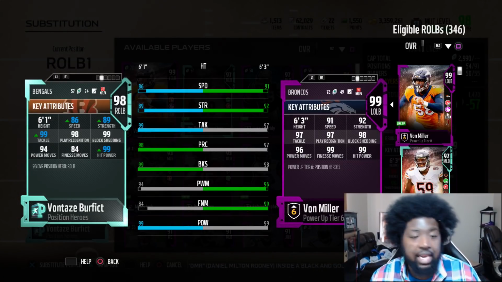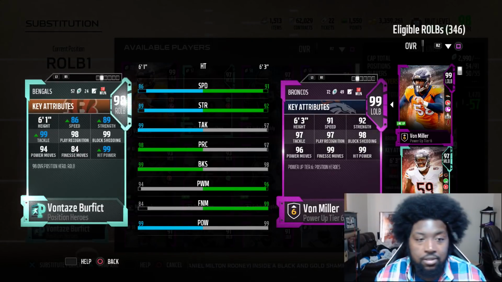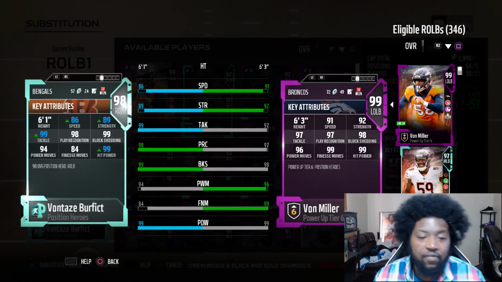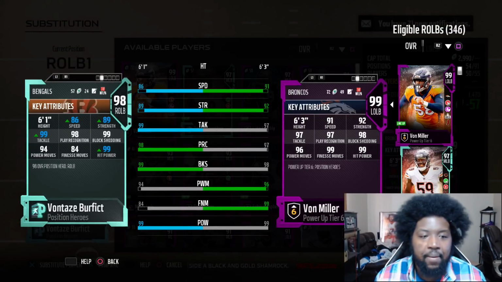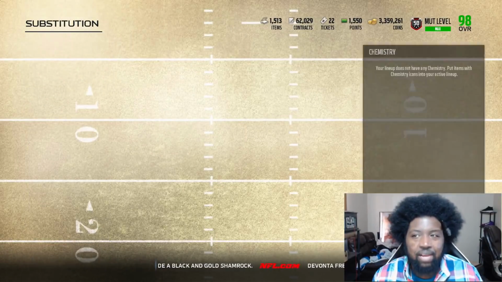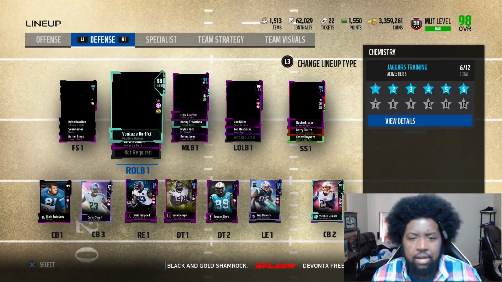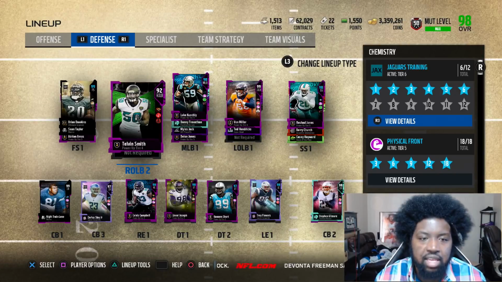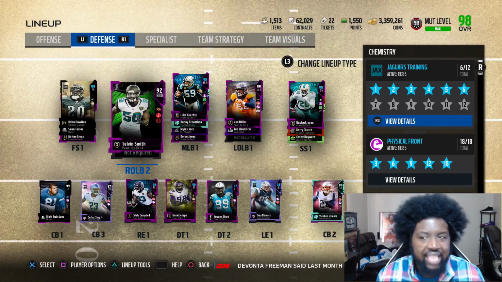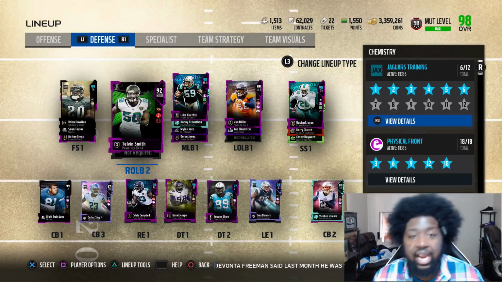But Burfict, bro, I need this guy to be able to make tackles, which unfortunately he does not have secure tackler, but he'll do a good job forcing fumbles, I believe, with that 99 hit power and stopping the run. So that's all that matters for him. And I really wish he didn't have 91 zone. If a guy starts abusing me with C routes, we'll go ahead and sub in Telvin Smith, who can do a good job over there stopping that. Right now, without me having Jags team training maxed out, he is under 91 zone.